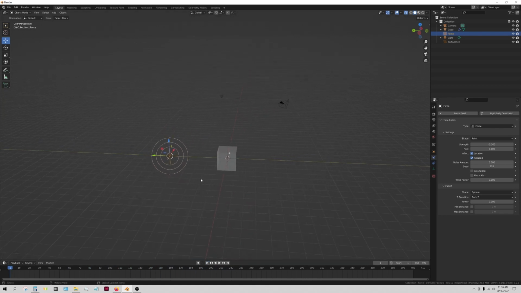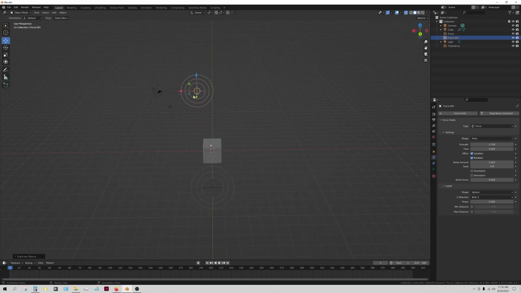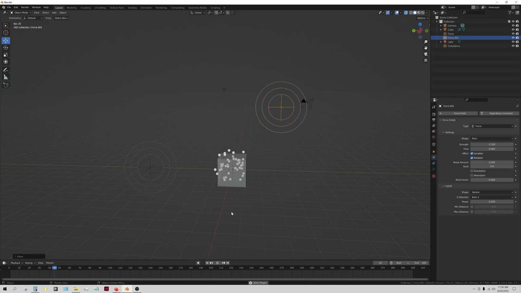And you could really kind of go crazy with this if you just press Shift D to make a copy, for example. You can now have 2 force fields, and so the particles will respond to both of them.